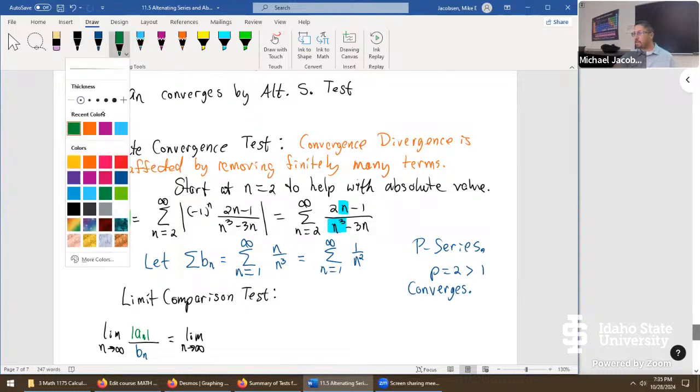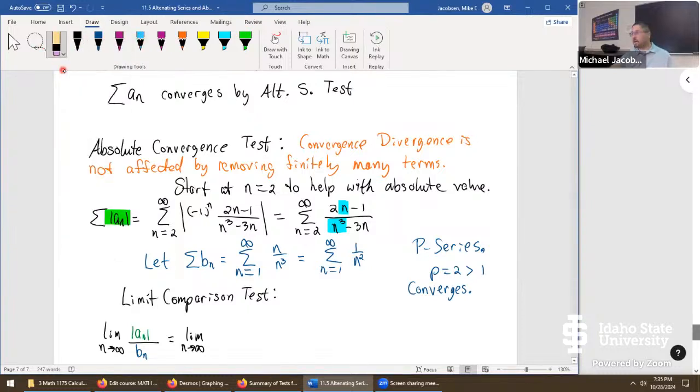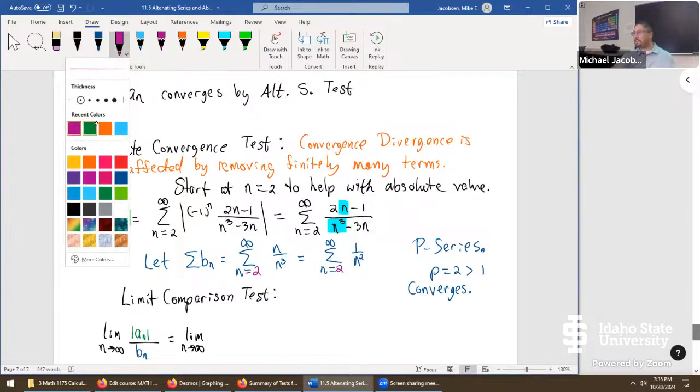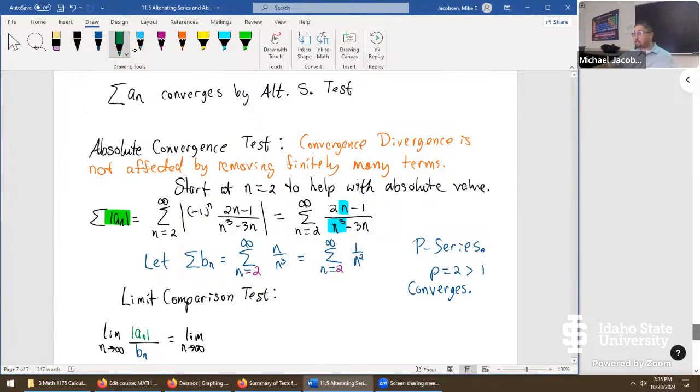Oh, and one small correction here. Sorry for pausing right in the middle. I forgot we're starting at 2. And so that means this is starting at 2 as well. Let me just put it. I was going to X through that. Let me go this way. n equals 2 and n equals 2 right here. Sorry for that correction. Those are always weird to deal with, but they're important to correct, or else the math just looks weird. So limit as n goes to infinity.